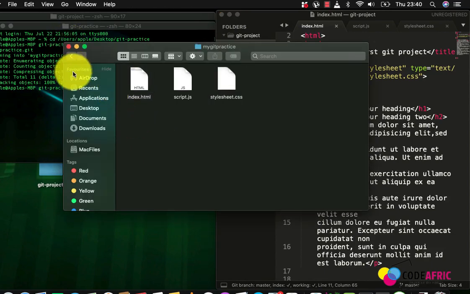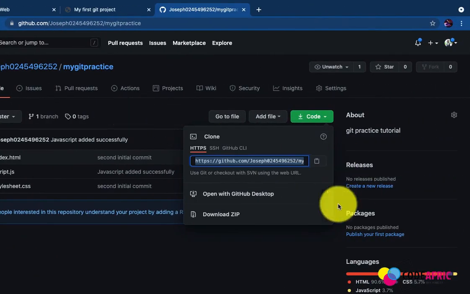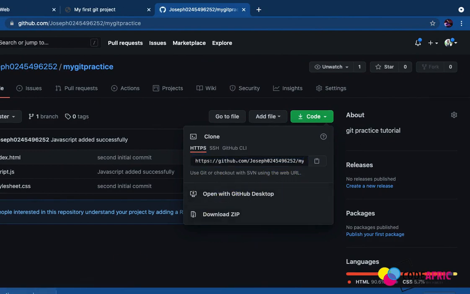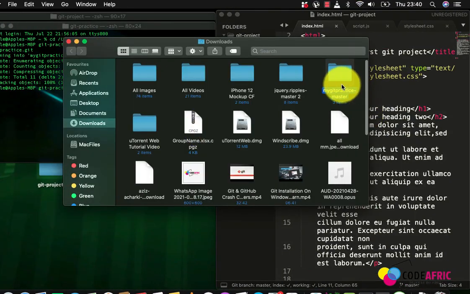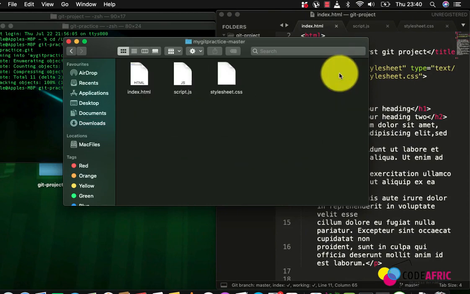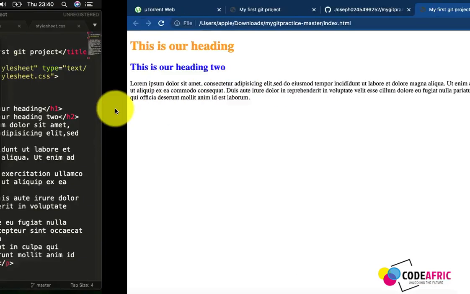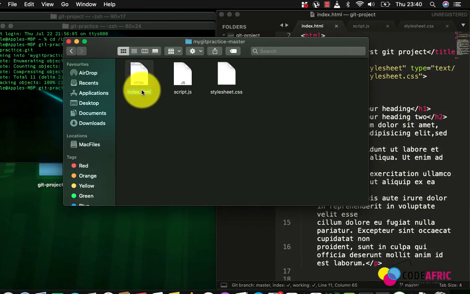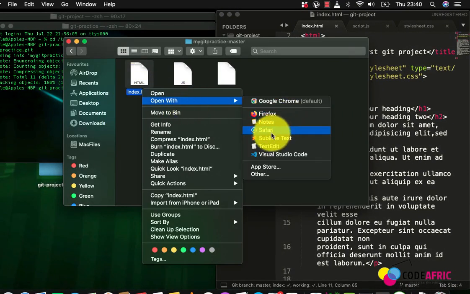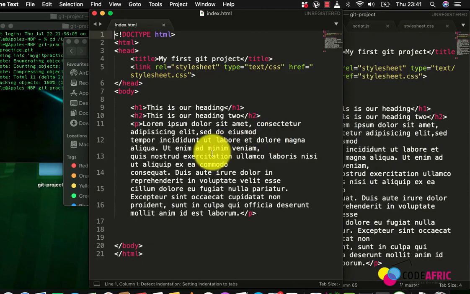All right, now let me show you also how you can download it. To download that one is pretty simple. You just have to click on download, and you can see it is downloading here. After it is done, you find it in your downloads. It's here, my git practice master branch. When you open it, the folders are here. So you can choose either to clone it, or download it and use it.